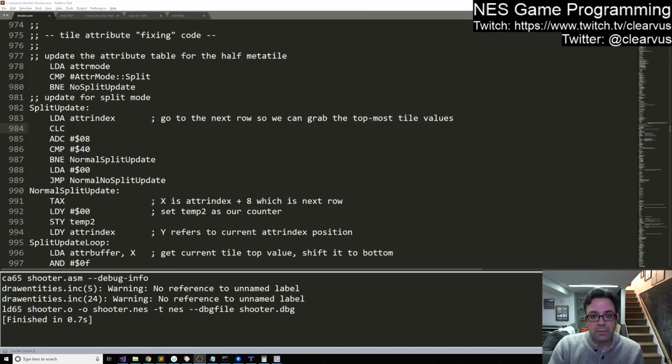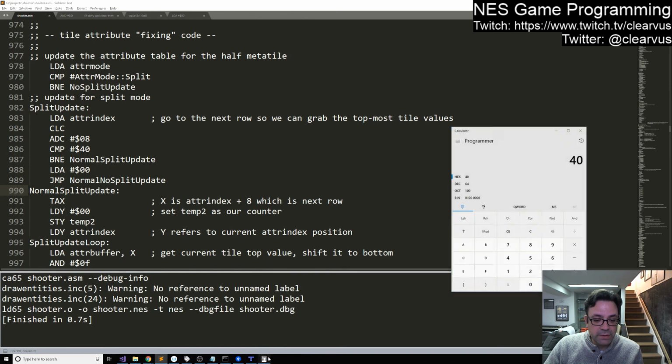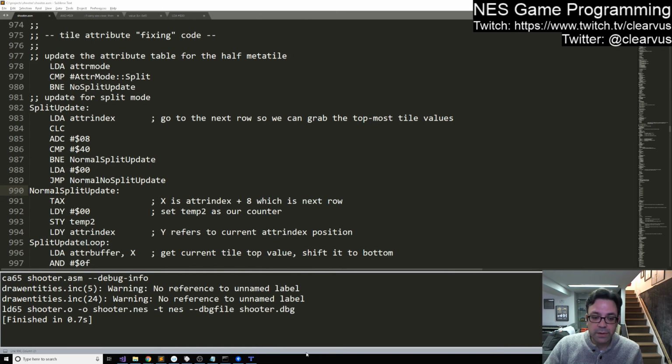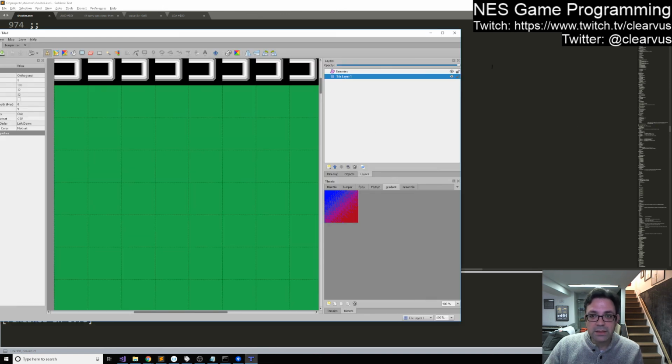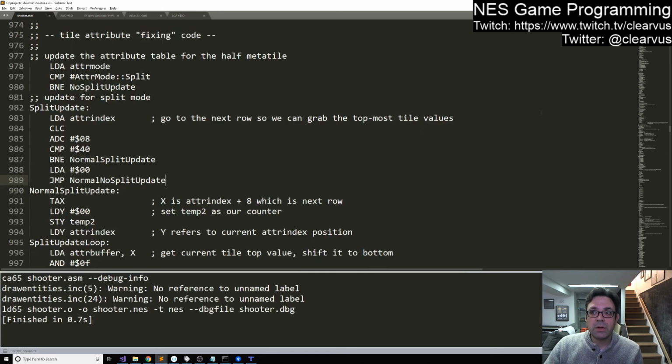At this point, we've got the code working. We've got the attributes working properly. I'm sure there's going to be stuff where we have to do a little more fiddling with how we swap palettes in and out. But hopefully we won't have to change the actual mechanics of how the attributes get updated by the engine. Please, I hope.